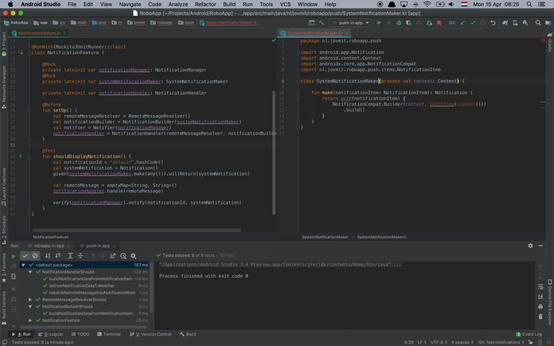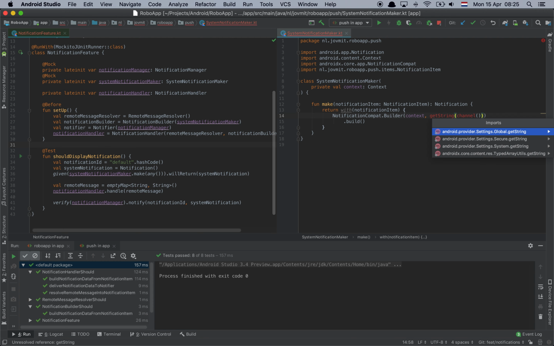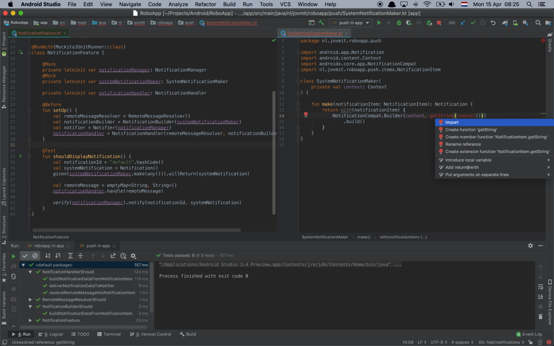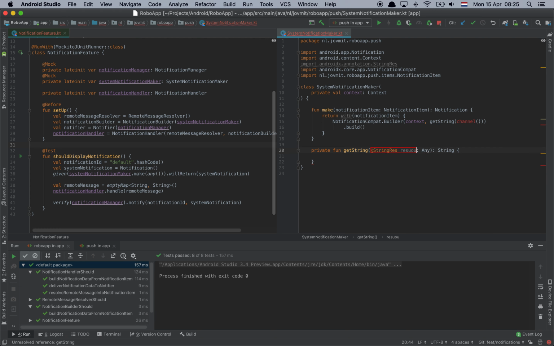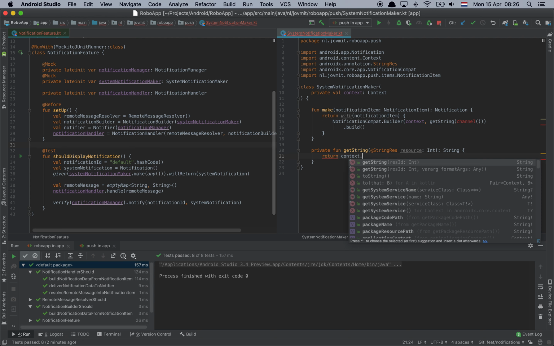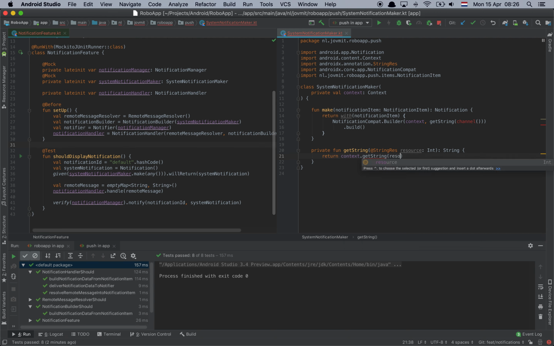I'll make it private. And I'll make here a helper function that will use the context. Create function, yes. It will just translate an ID into a string. So it will take a string resource, which is int, and resolve it into a string. So here I'll say return context get string resource.